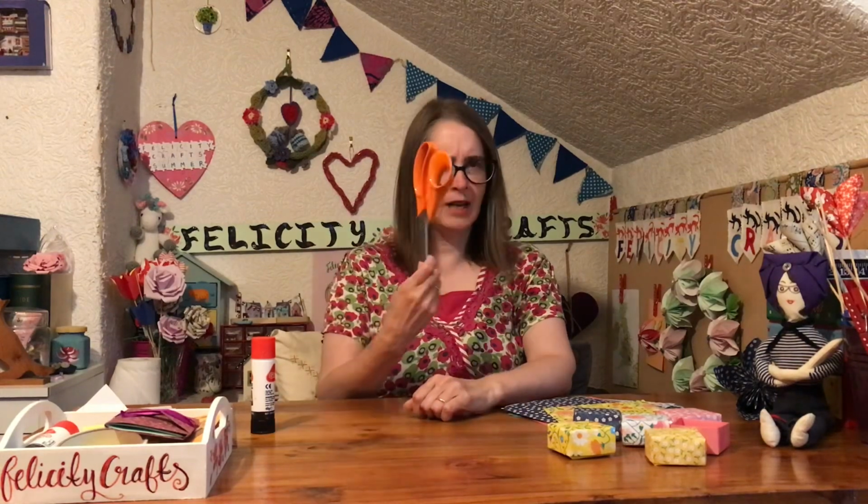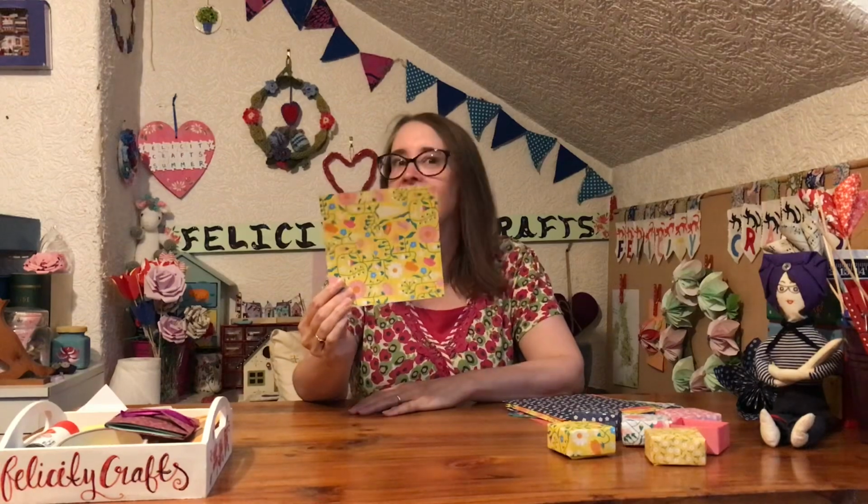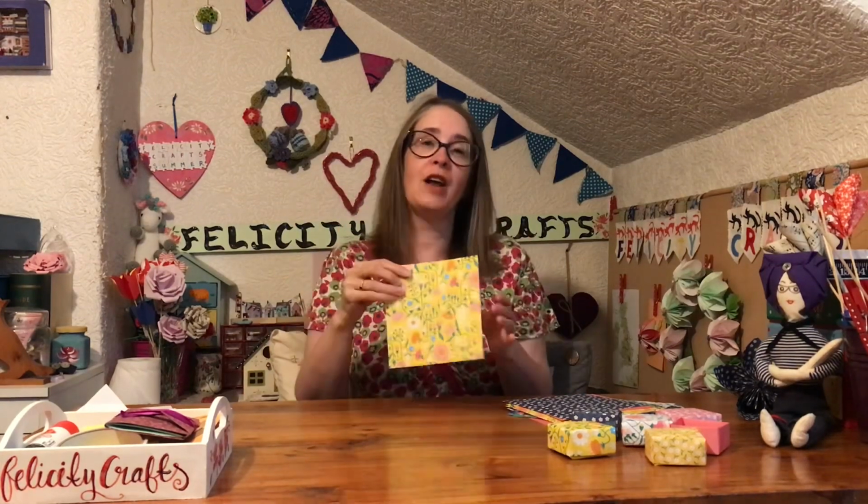Do we need a pencil? No. Do we need some scissors? No. Do we need glue? We always need glue. No glue. Do we need a ruler? No ruler. What do we need? We need one square of paper and nothing else, because real origami just uses folds.